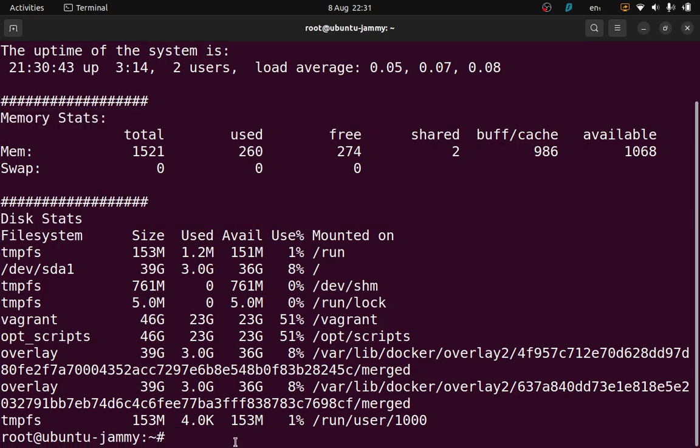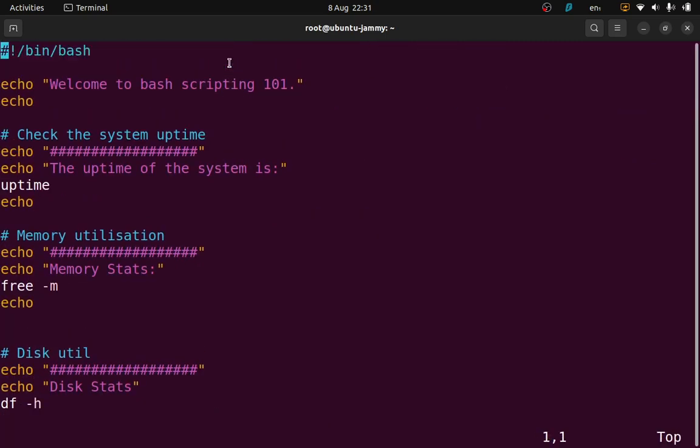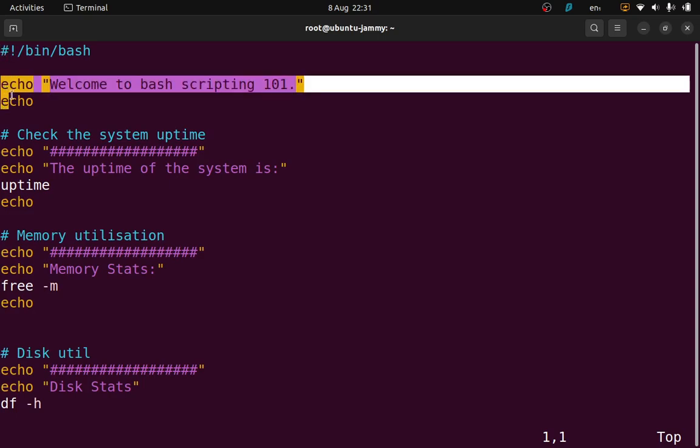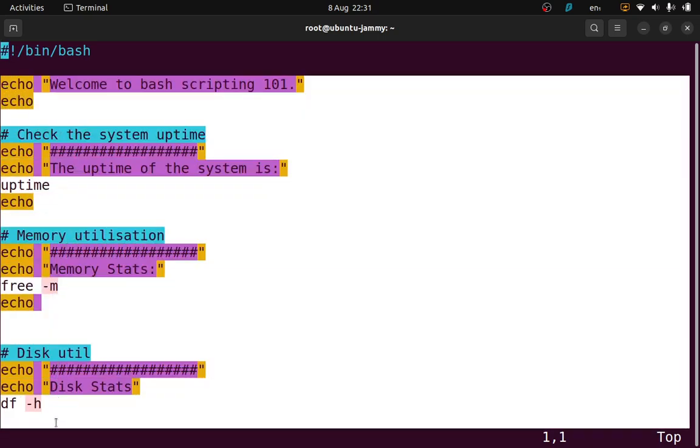So rather than us doing all of that manually, we've just run the script itself, and it's taken a look at this script, and it's recognized that these are bash commands, and it's just run them one by one.